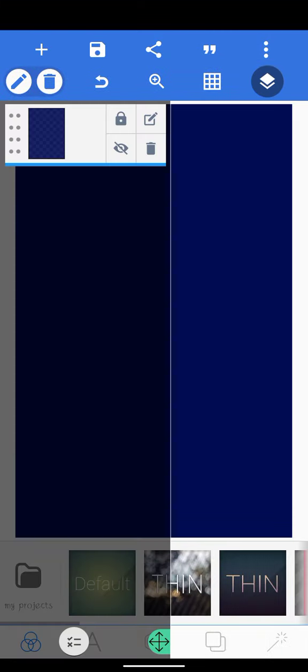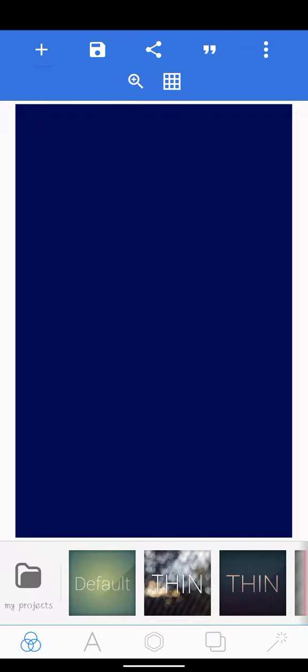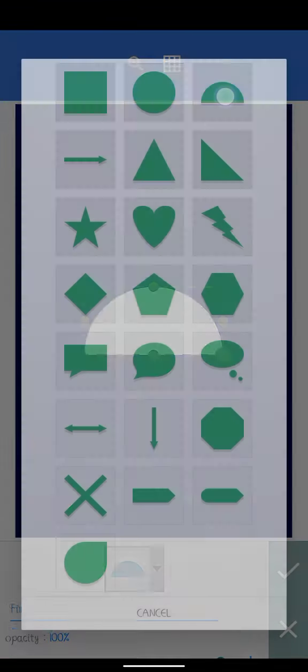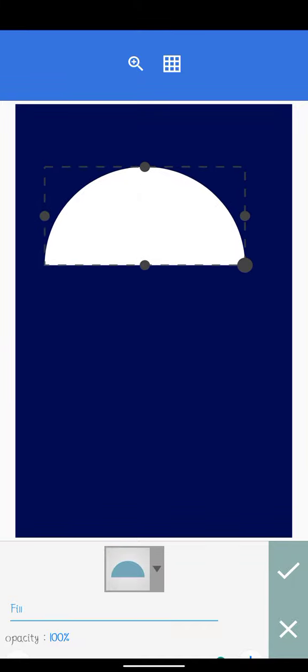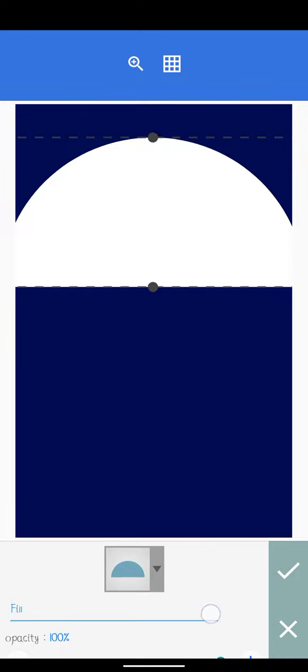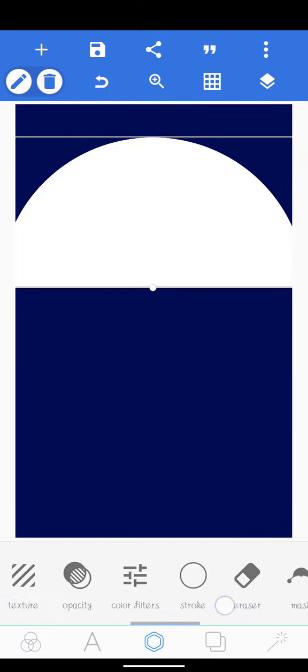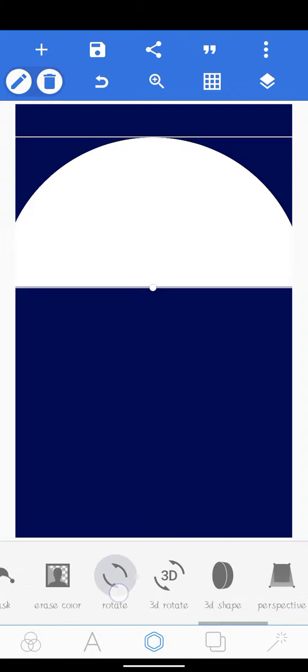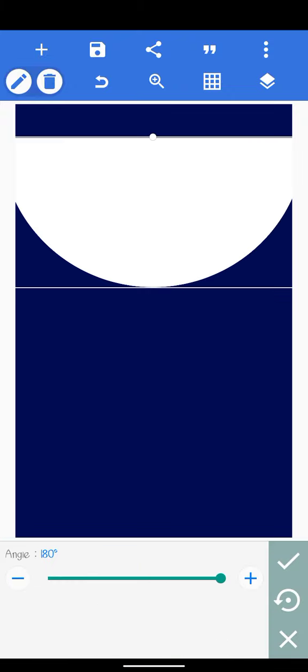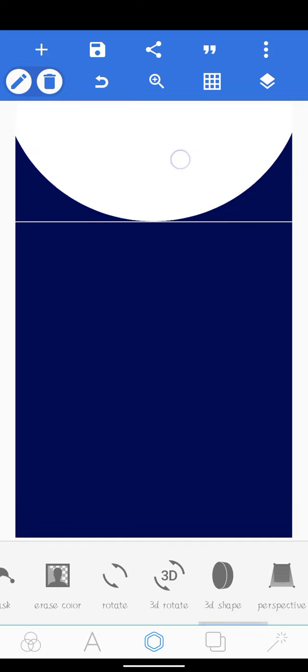Click on our tick mark, unlock this layer again. So let's come here and go into our shapes, using a semicircle. Click on here, let's expand it first, expand it. Yep, then we'll now click on OK. Then we'll now come to rotate, and we'll rotate it all the way around, and we'll click it and drop it up here.